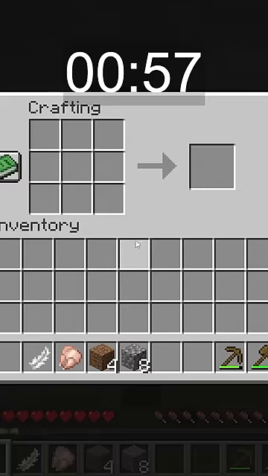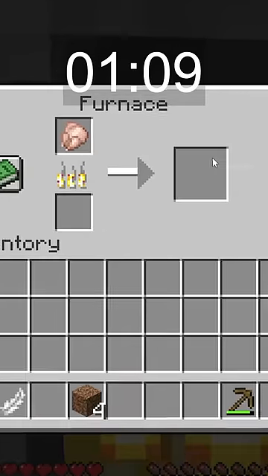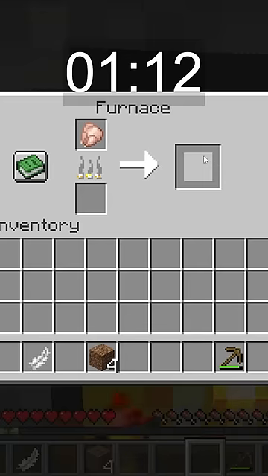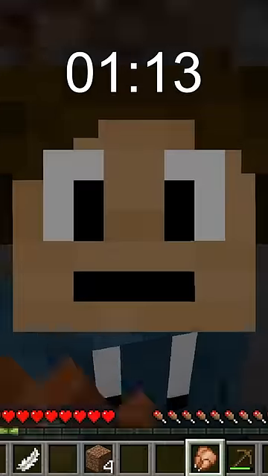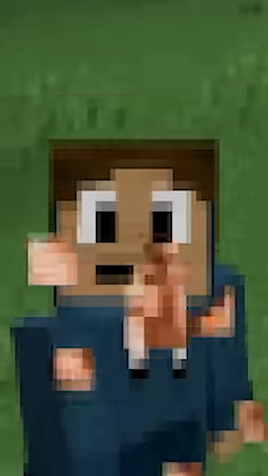1, 2, 3, 4, 5, 6, 7, 8. Crafting table. This. And then this. This. Axe. Please. And we got it. We got the chicken. We did it, and I'm glad I didn't give up.